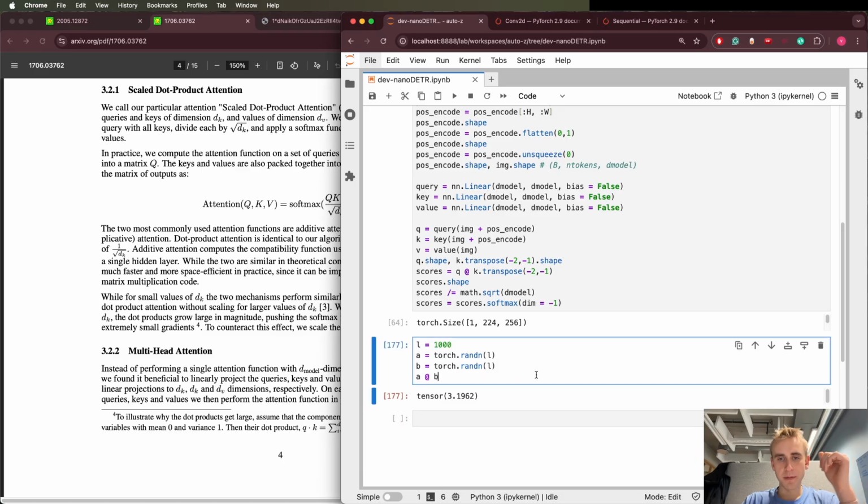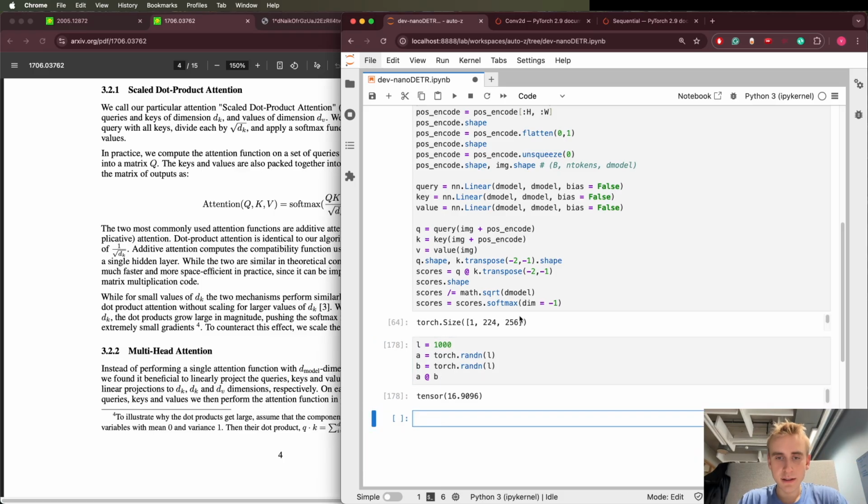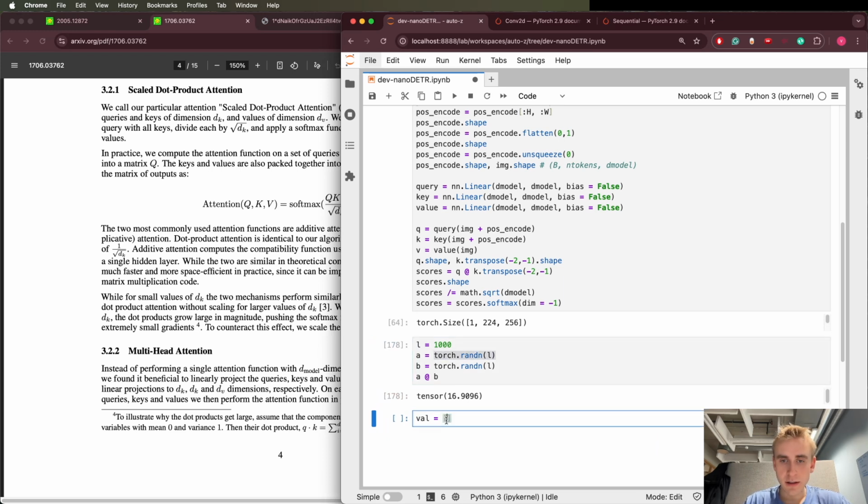To get a better intuition for this, let's look at the distribution. Let's say 1,000 dot products and look at the distribution of that. So we can do that in a list comprehension here, like that.